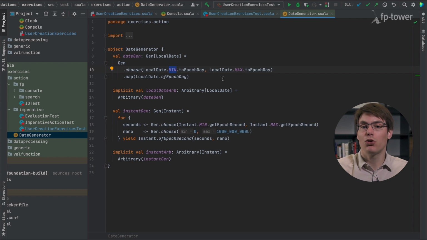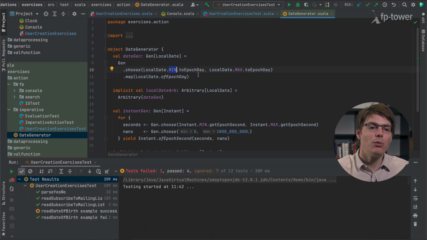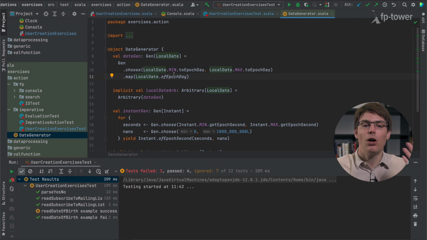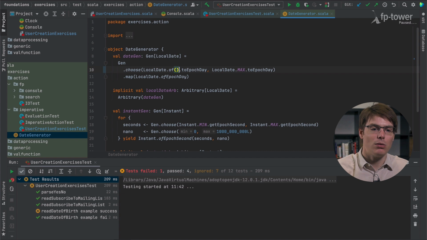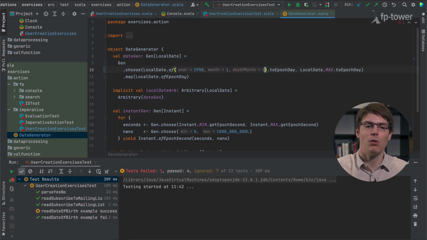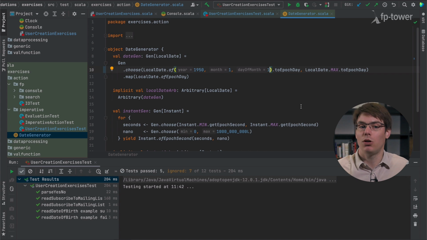Now I would like to show you another way we could fix this test. At the moment it will fail because I rolled it back to Y. Another way to fix this test is to constrain the random generator to generate dates that make sense. At the moment, we use localDate.min, the earliest date in the past that the Java library supports, but it may not make sense. For us, maybe our application only deals with dates after, for example, 1st of January 1950. Now if we run the test, it will pass just because we constrain the random number generator.